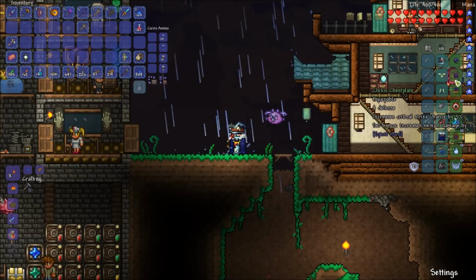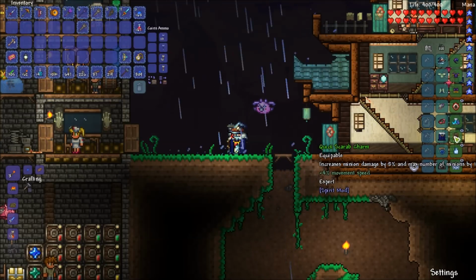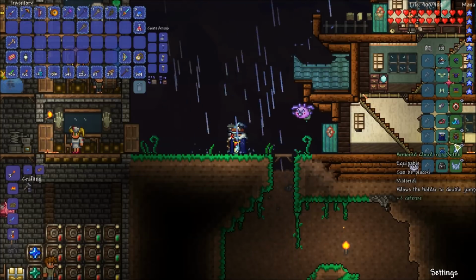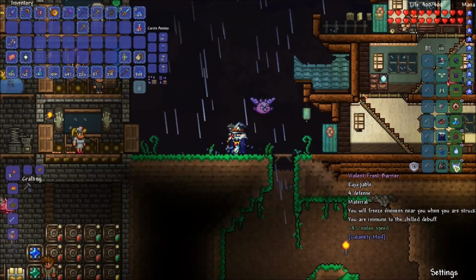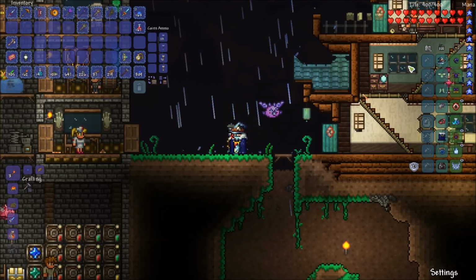Here's my stuff. We're in the Chitin stuff. Heart Shield of Cthulhu. Maybe? Wait, there was something. I know, it was the old set that kept me from dying. I don't know.